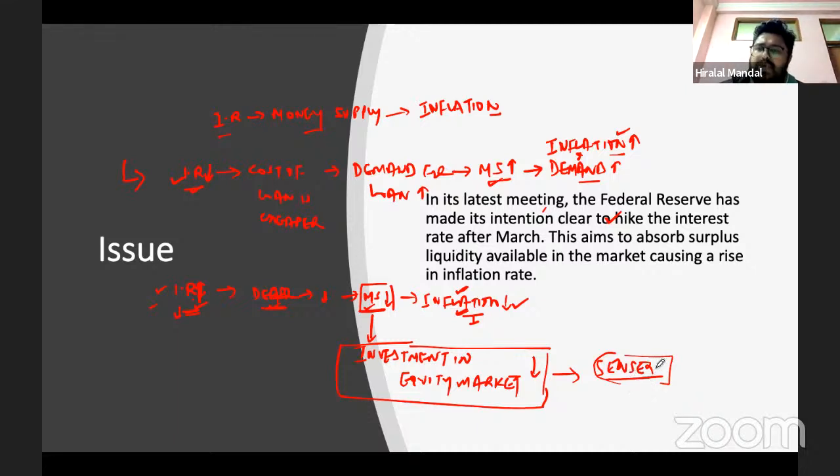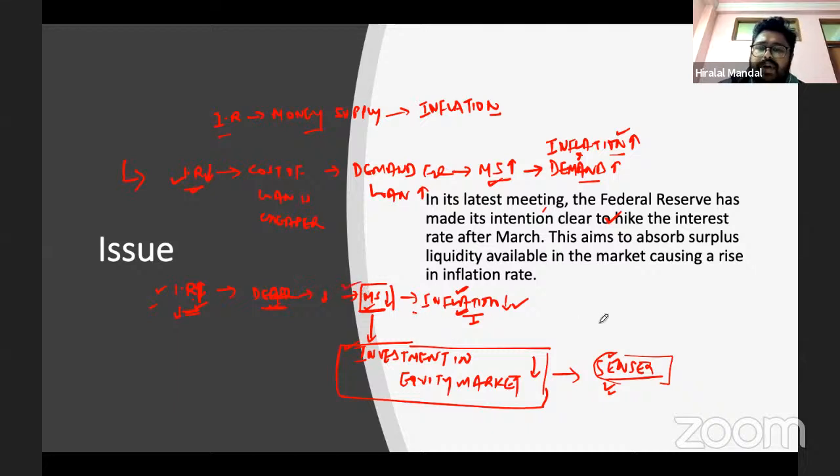any index going down, because Sensex represents the availability of the total money in the market. So once the money is withdrawn from the market, less money will be in the market. Therefore, there is a fall of the index. All right. This is what we have witnessed in the last 1 week, that there is a fall in the indexes of all the countries. All the major indexes have witnessed the fall, whether it is Sensex, Dow Jones, Nasdaq, any one. So this is how it happens. It happens in US. Similar things will happen in other countries as well, because the foreign institutional investors will not get the money at a cheaper rate in US.